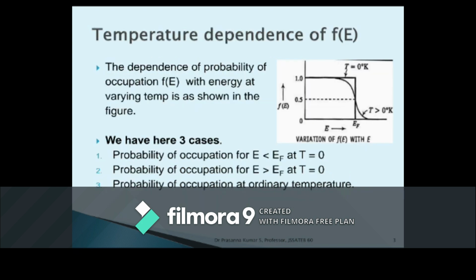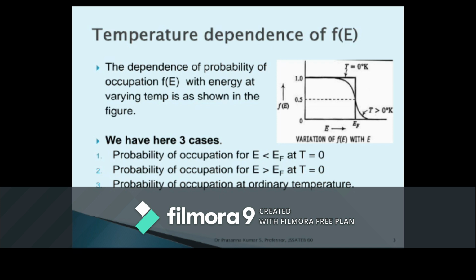Now what we study here is the variation of f(E) versus the energy. Look at the plot on the right side. We try to understand the dependence of the Fermi factor on the energy at different temperature conditions. What are the probable temperature conditions? Either temperature 0 or greater than 0. You cannot have a temperature less than 0, where 0 means 0 Kelvin. You can't have a temperature less than 0 Kelvin. So only two possibilities: the temperature is either 0 Kelvin, or we look at a temperature more than 0 Kelvin.